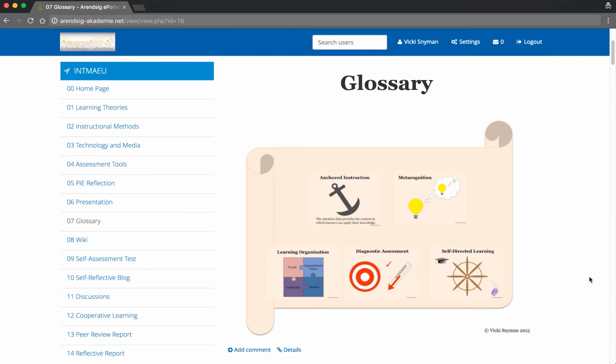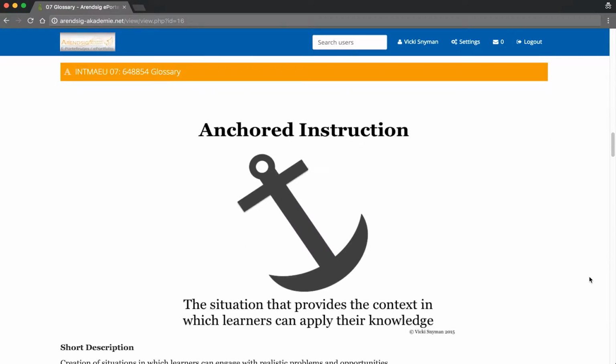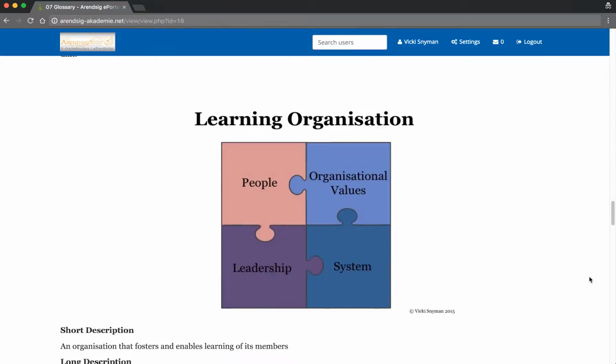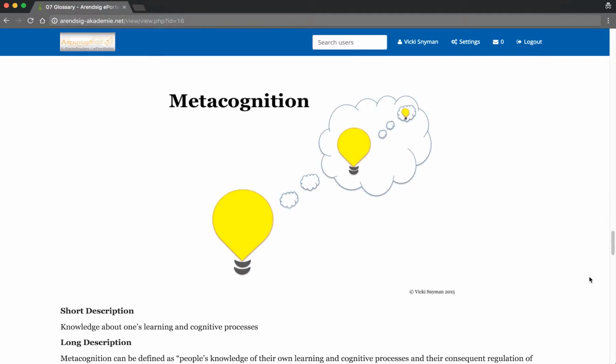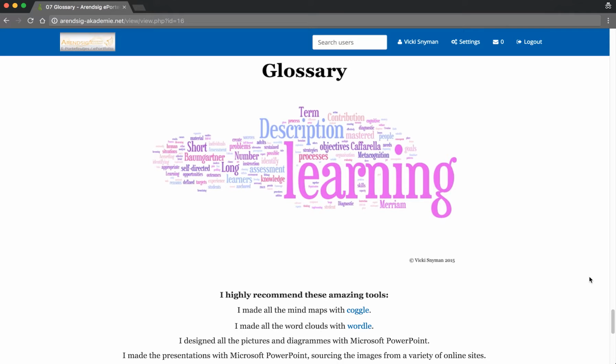The seventh and eighth assignments were collaborative learning projects. As a class, we developed a glossary of terms which will be useful in the future as a reference. In addition, I will incorporate this technique into my teaching practice by getting my own students to develop a glossary.